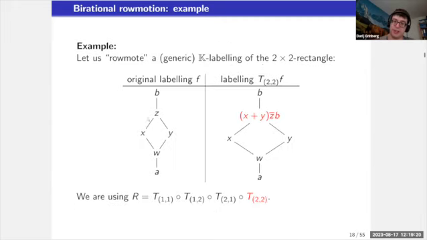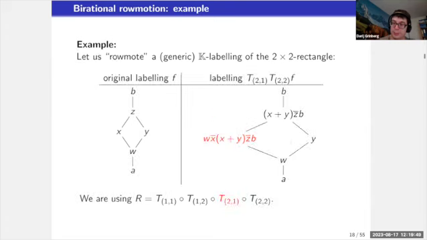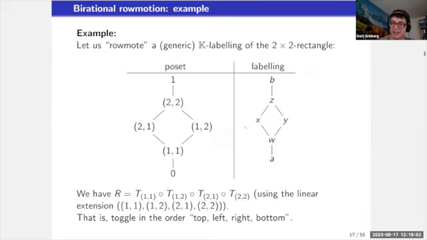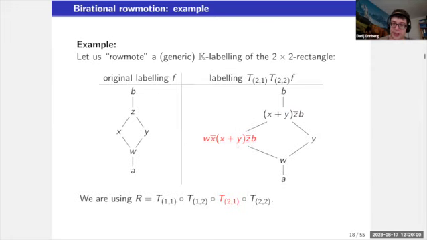Okay, let's start toggling. Let's first toggle this value. This value gets inverted. Then it gets multiplied with the sum of the two values down from it, x and y, so x plus y. And then it gets multiplied with the harmonic sum of the only value above it, which is b. So formally speaking, this is b inverse, but that's just b. All right, now let's toggle this, the y. Sorry, let's toggle x. I'm a bit confused myself. I think I got it. Yeah. I read things in the wrong order. So let's toggle the x.